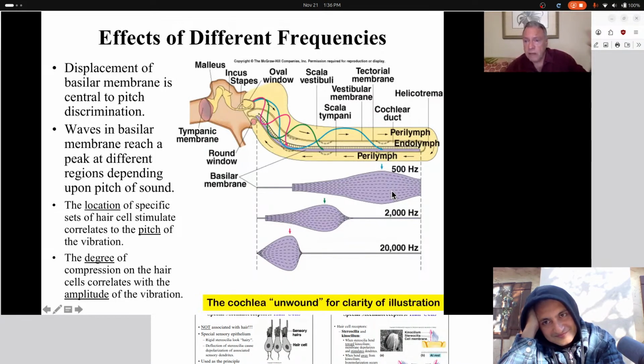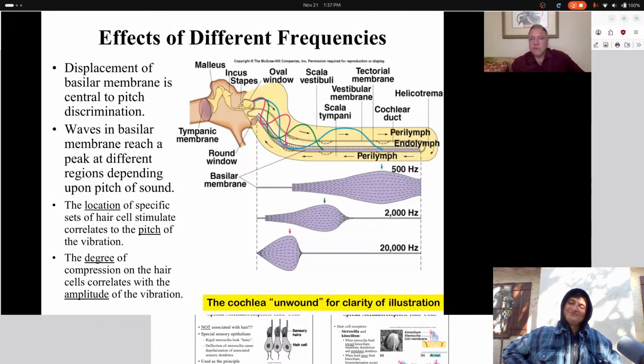So it says, because you can be simultaneously getting sounds of different vibrations of different frequencies, the brain can tell that, oh, it's being squeezed with this wave and that wave and that wave, and so I'm going to put that together and perceive it as a sound. It's amazing stuff. So the location of which hair cells are stimulated tells you the pitch of the sound. The degree, how wide of an area is being pushed here, tells you the amplitude of the vibration, how loud is the sound. Okay, so by simply having this information about which hair cells are having their little hairs distorted, your brain can process that information, perceive and discriminate. Amazing stuff.